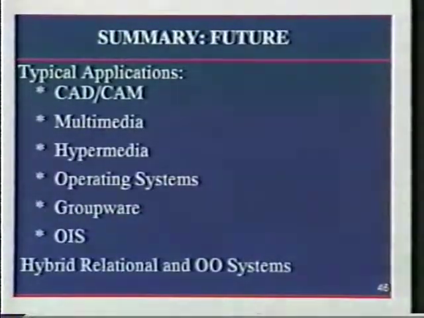And these database systems help or extend the object-oriented programming languages. The typical applications for these object-oriented databases are computer-aided design, computer-aided manufacturing, multimedia, hypermedia, operating systems, groupware, office information systems, and so on. So what is the future for object-oriented database systems? Well, the future is as follows. One of the things that you might see is, because of the investment made in relational databases, an emergence of hybrid relational and object-oriented systems.